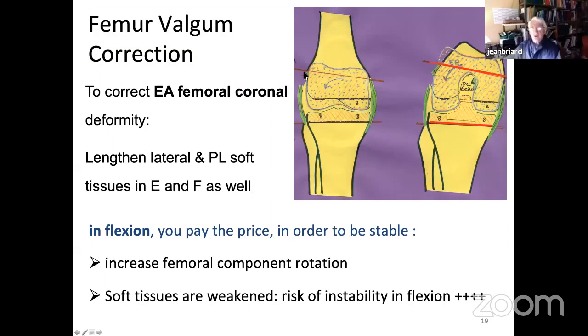What are we doing when we have an extra-articular femoral coronal deformity? We try to lengthen the structures on the lateral side. That lengthens the soft tissue in extension, so you get corrected, but also in flexion. So you have to pay the price when you release to be well aligned in extension. In flexion, you have longer soft tissue, so you have to cheat with the rotation and you may have instability in flexion.